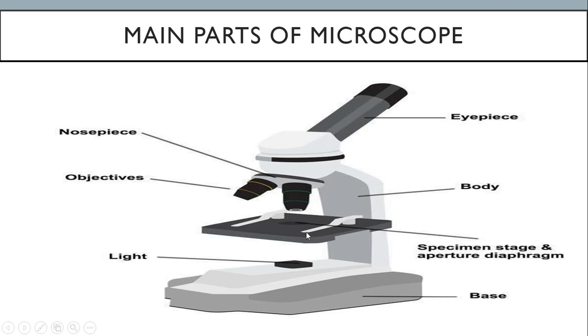And these are the objective lenses, this is also nose piece. This is very important part, you can call it as a platform or specimen stage on which we keep the object. So microscope's main parts are the eyepiece, c-shape body and the platform on which we keep the object. Eyepiece function, with the help of eye we see the object.